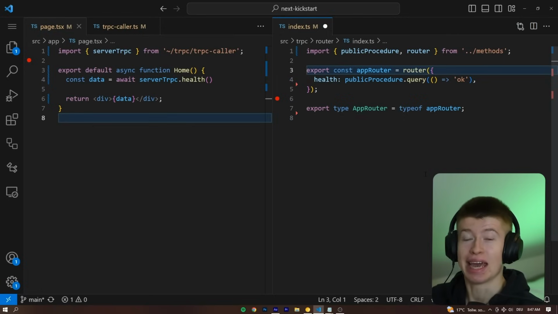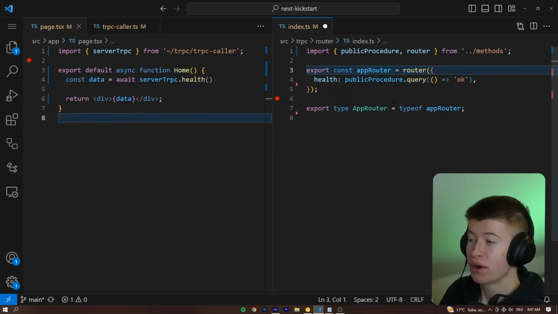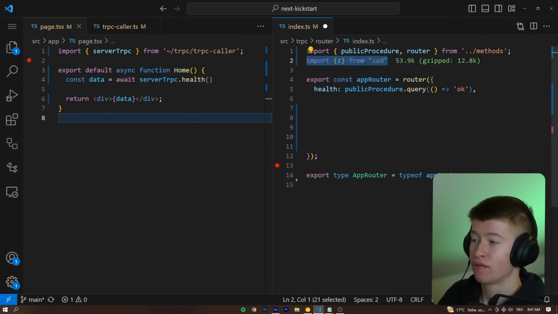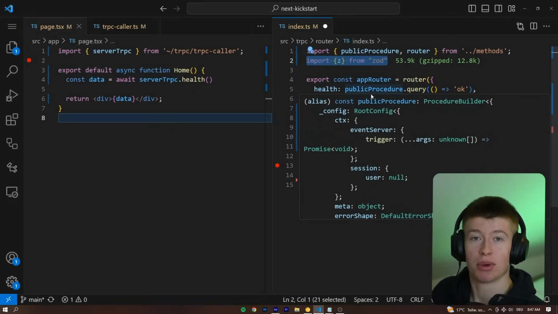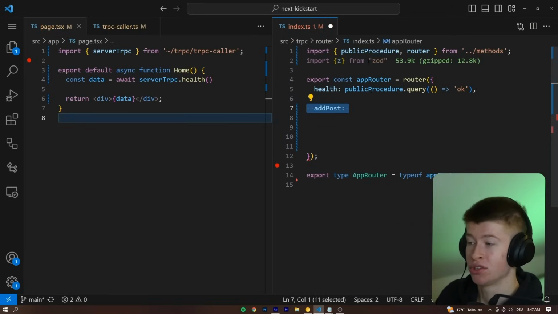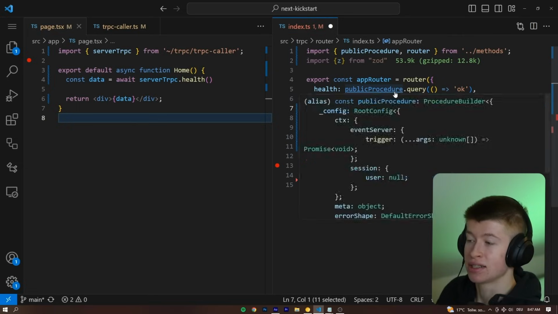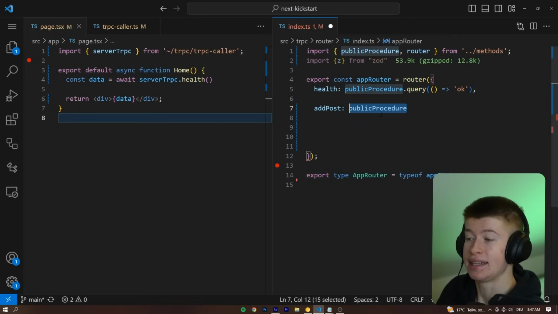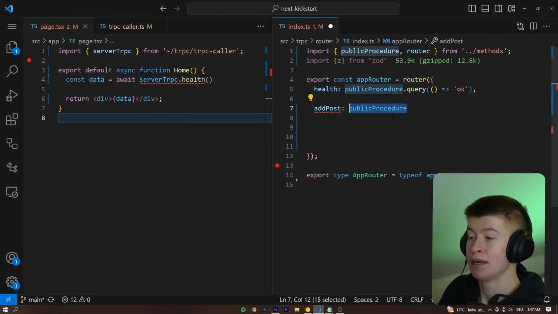And the best part, I haven't even told you yet, this works so smoothly with the Next.js server actions. Let's add another API endpoint. To do that, we're gonna first import z from Zod so we can validate the input. We get the post request body we get on the server side because this right side is the server side. We're gonna create an endpoint that anyone, no matter if they're authenticated or not, can make a request to, a public procedure.